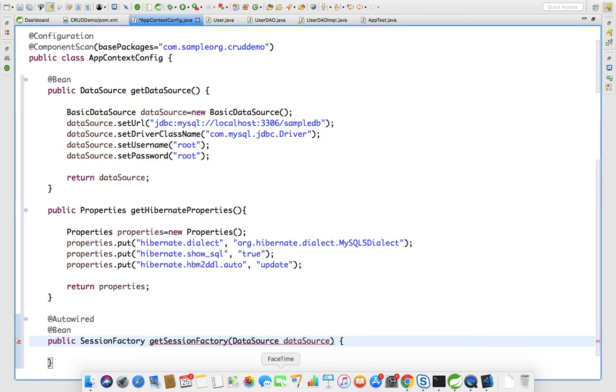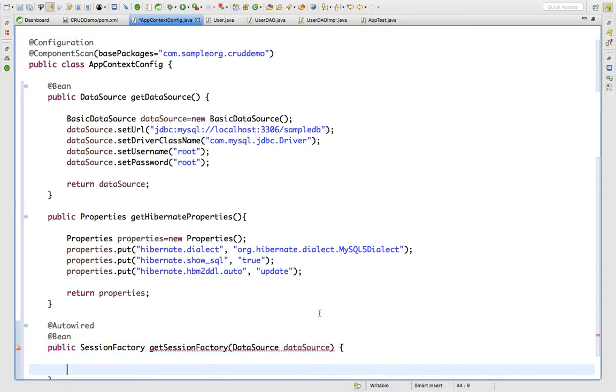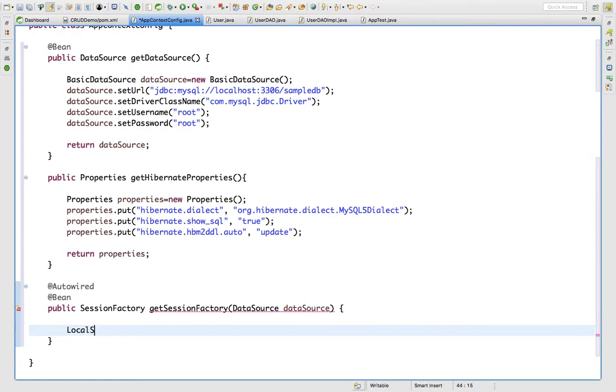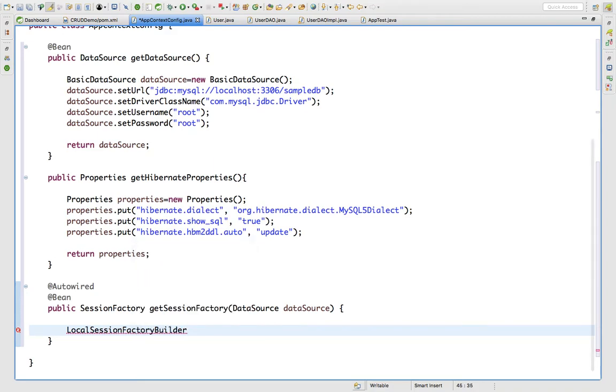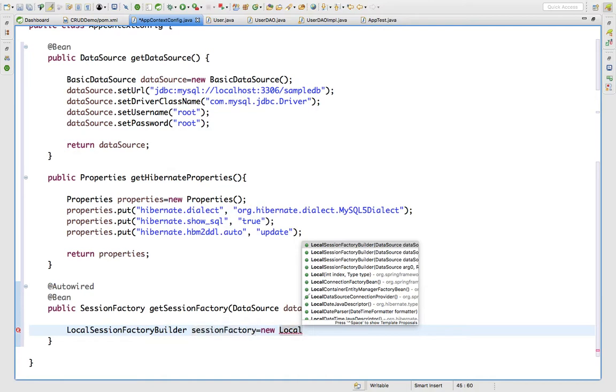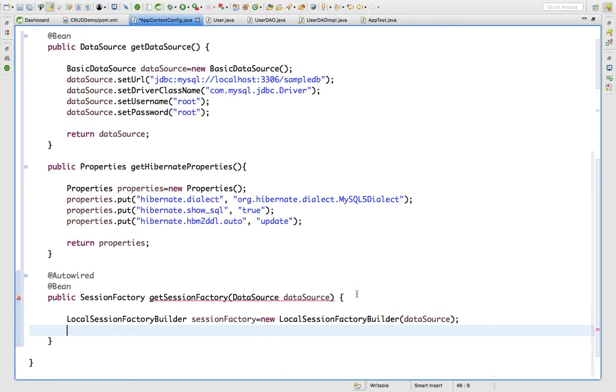That means the data source bean which is created has to be injected into this. So we are going to create an object, LocalSessionFactoryBuilder. Data source has been defined.